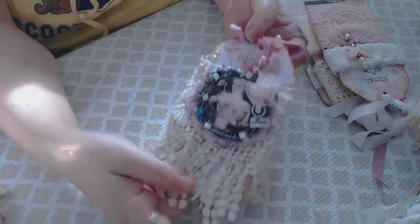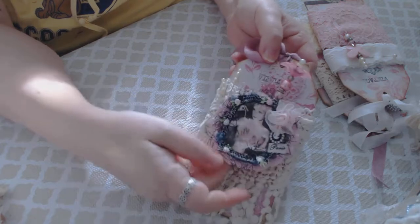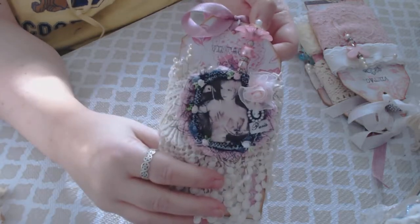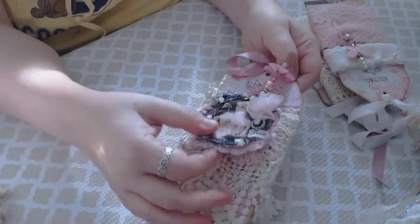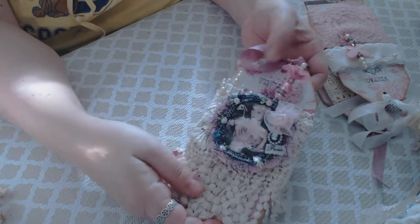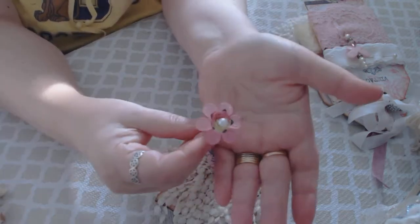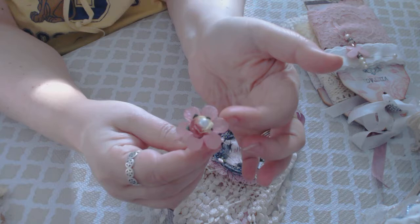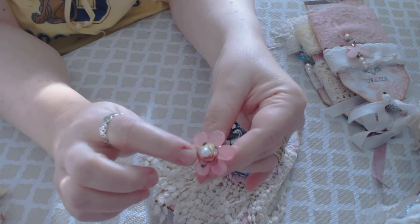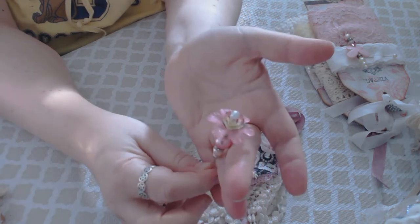So I added some trim to it, as I mentioned, and this piece here is one of my little crocheted embellishments, and I shared a video with some gypsy ones that I made. This is a lovely Parisian lady in black and pink, and it's on a lovely pink crocheted doily, and it says Paris on it. So I've added that for you, Siobhán, to use on a future project if you like. So I put that on the front here, and then I added this little stick pin. And these pink flower bead caps are available at Craft Supplies for You. And I added a little variegated flower in the top of the stick pin, and then some pearls from my bead stash. So that's that stick pin.